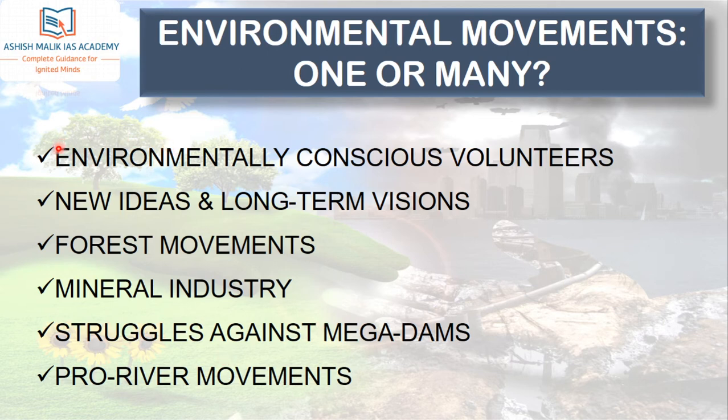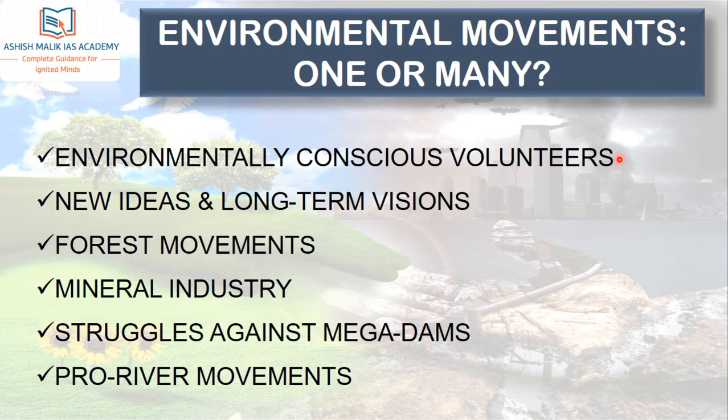Now basically the environmental movements, or the significant response to the challenges of environmental consequences, have not come from government, but from conscious volunteers, environmentally conscious volunteers like NGOs or different organizations. Some work at the international level, but the majority of them work at the local level. Now these environmental movements are amongst the most vibrant and diverse, and they are powerful social movements across the world today.